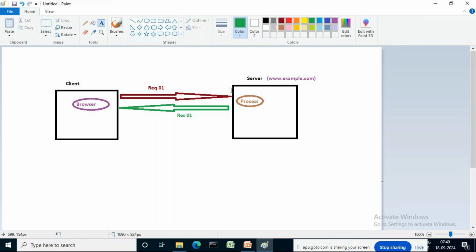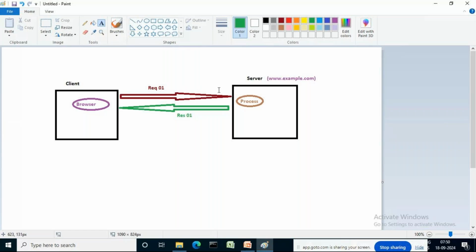Now, for example, you launched the application www.example.com on your browser. What happens in the backend? A request will go to that server. The server will process that request and you get back a response. Understood? And then you are able to see the home page of that application on your browser. But all these things happen very fast, right? Whenever you provide any URL, if your network bandwidth is very good, within a fraction of seconds you are able to see the home page of the application on your browser.